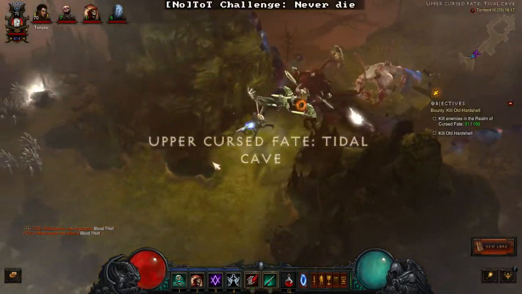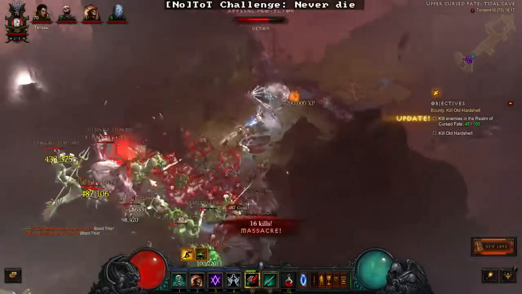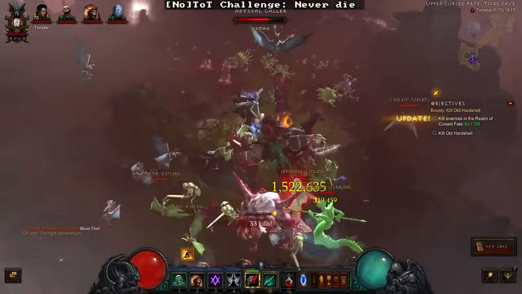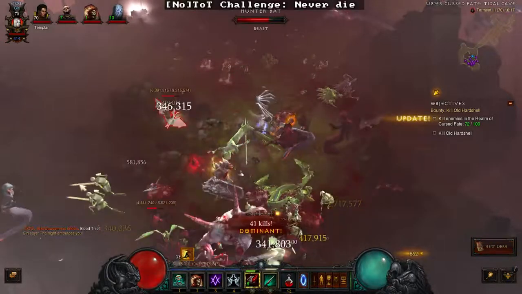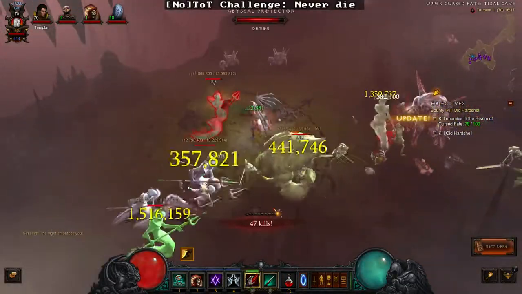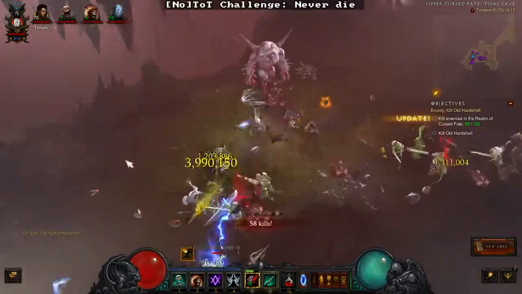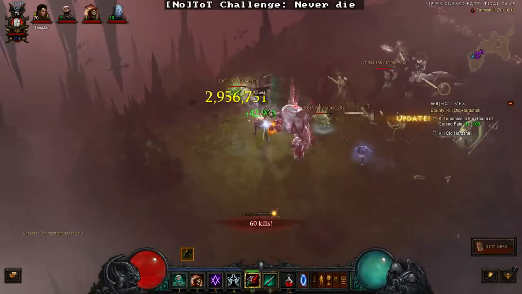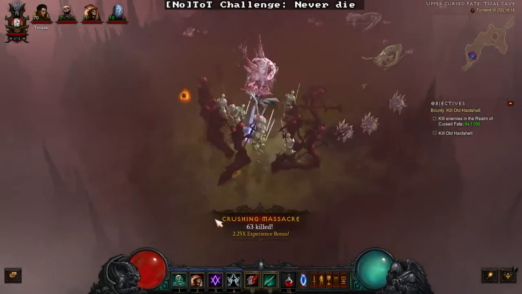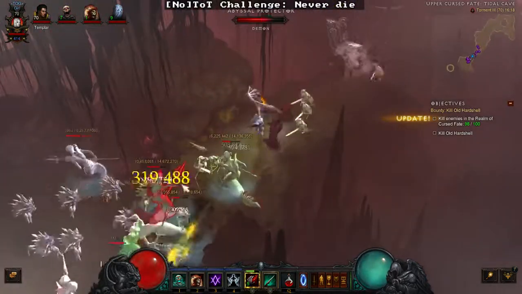This looks dangerous. I'll enter it. The Upper Cursed Fate's Title Cave. Sure. This seems normal. Boom, boom, boom! Where's my Death Nova? There you go. Hit the thing, go faster. No, I didn't. Okay. Cold beasts, no! Diablo 2, please don't! The return of cool beasts.